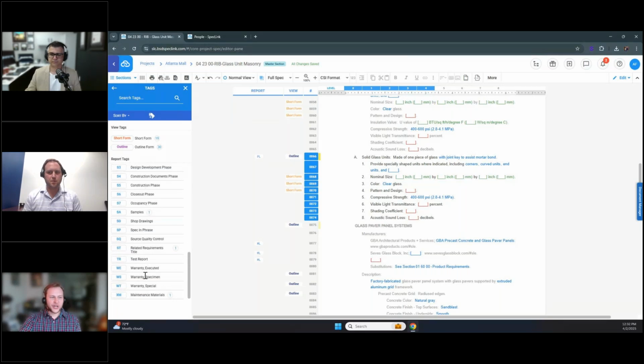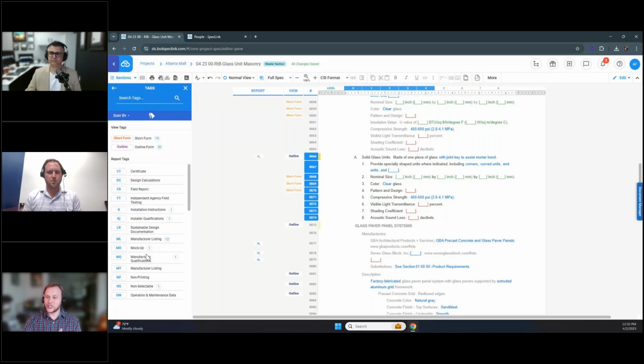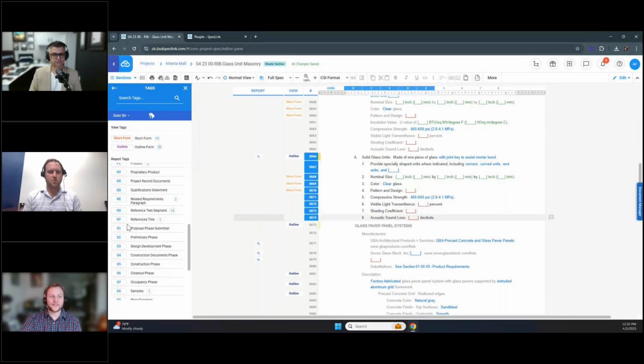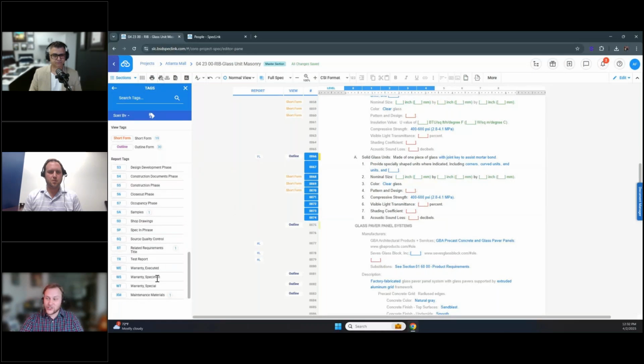All of these right here, once again, are all built in. They're all included. You can use whichever ones you want. You can make sure you're discussing internally how you want to use certain tags. Each of these tags can be applied to different paragraphs. If you have additional uses for tags, and I will talk about it in just a minute, you can create new ones. But when it comes to the tagging, you want to make sure that across the board, at least internally, you know what you're using tags for. Some of them are pretty straightforward.